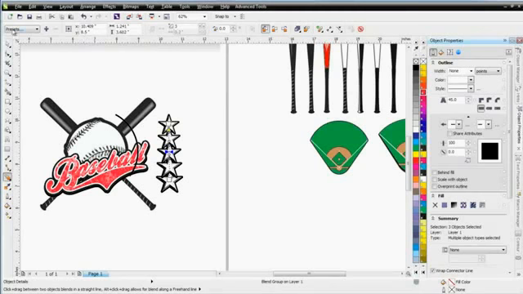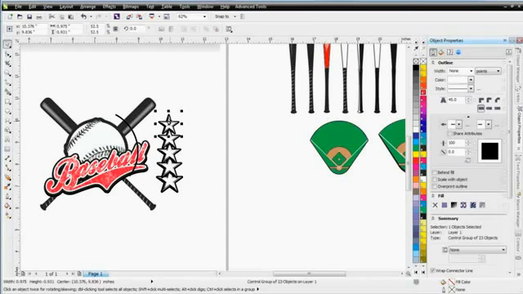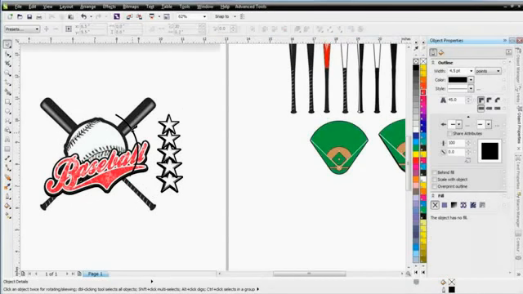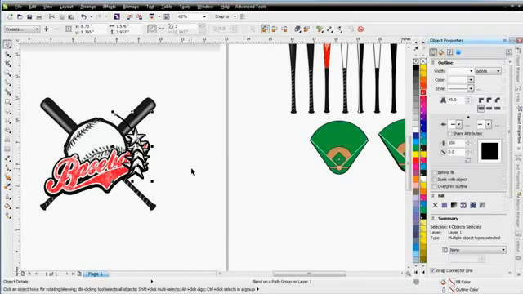Now what I want to do is go ahead and put this on a path. So what am I going to do? I'm going to select not my starting object or my ending object, but my actual blend, which is in the middle. Come up here to the properties bar, path properties, new path. I'm going to come over and click on this arch. You can see right there. Now I'm going to come over here. Let's see, we want to go to, here we go, blend along full path. As you can see there.